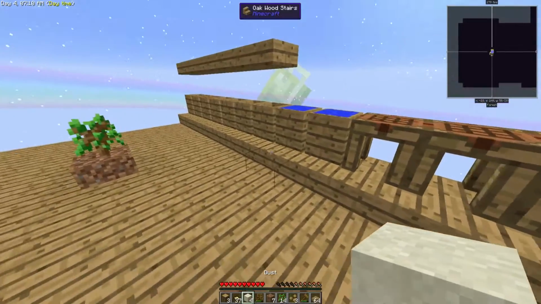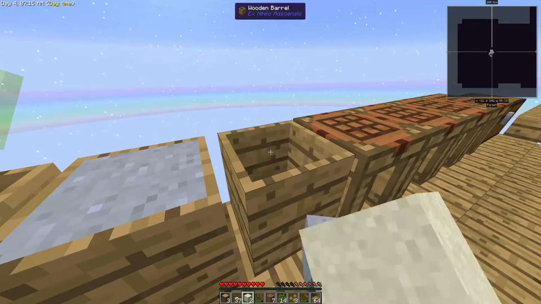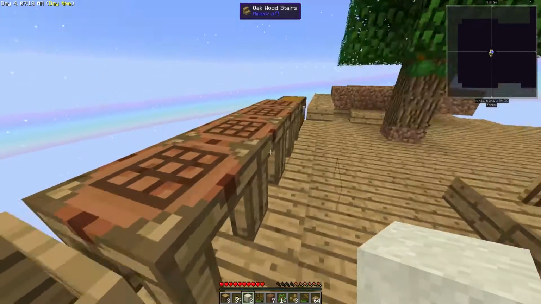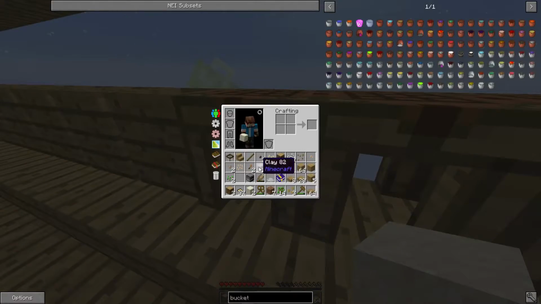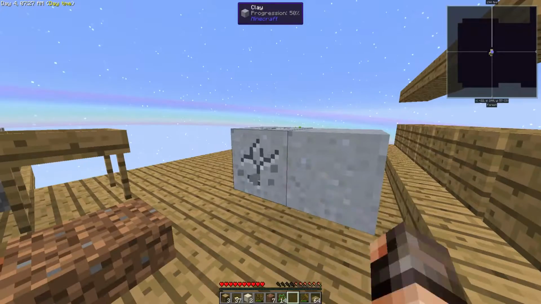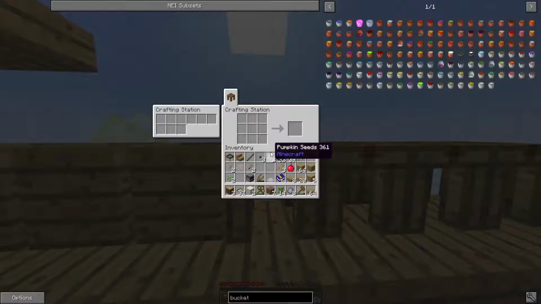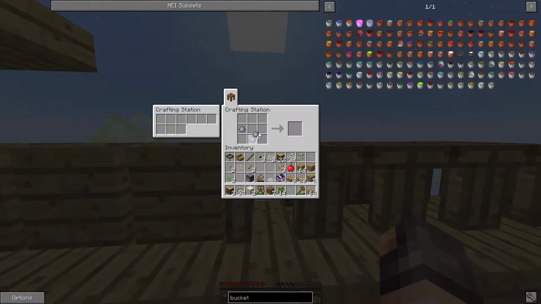Okay, and if we put these into there, we got clay. Yes, clay. No, we need to break it, don't we? I'm forgetting my Minecraft. Let's break the clay. Voila. Then we can make 2. I guess we will need 2 anyway.